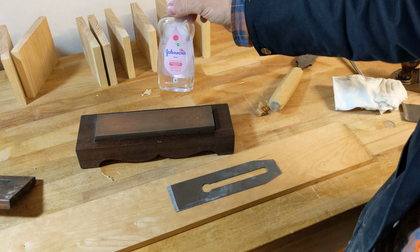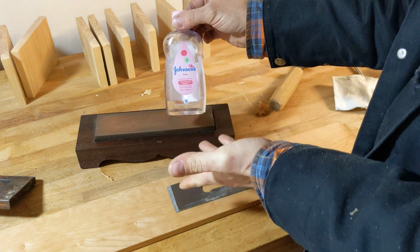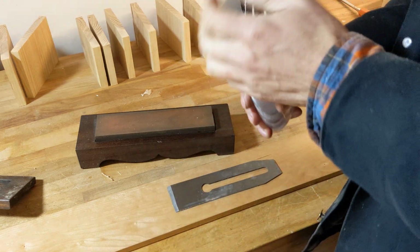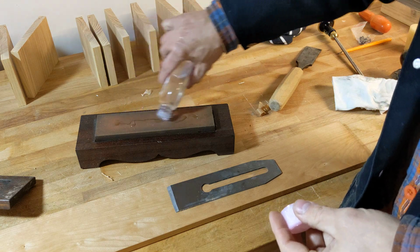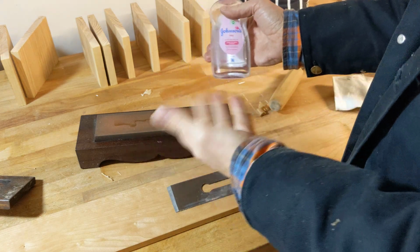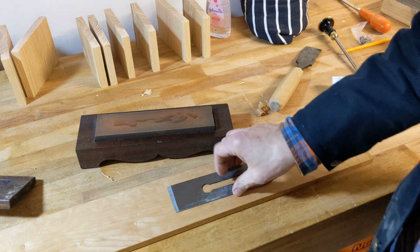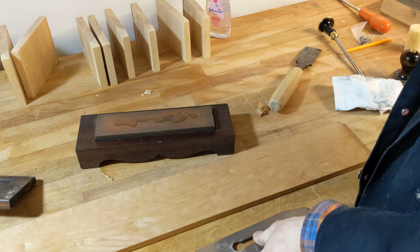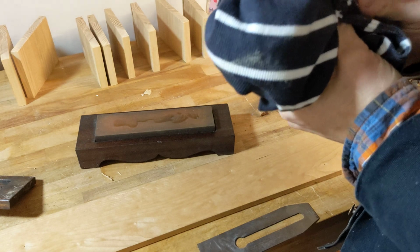Now, as for honing solutions, I just pick up baby oil. I don't know why I got Johnson specifically. Any cheap baby oil is going to be fine. Some people report that they think it's too thick, but from my point of view, it's absolutely fine. And this stuff is dirt cheap. And what's nice about baby oil, which is just mineral oil, is that it's going to keep the corrosion at bay as well. A lot of people then worry about, well, I'm going to transfer dirty marks to my workpiece. And yeah, you might have to be careful with that, but there is no perfect solution.